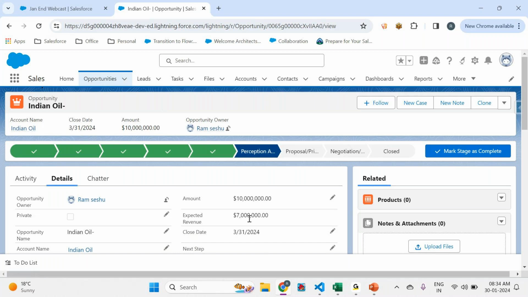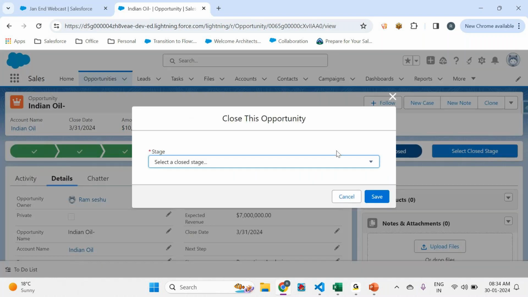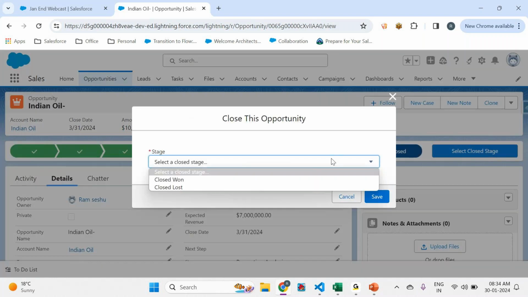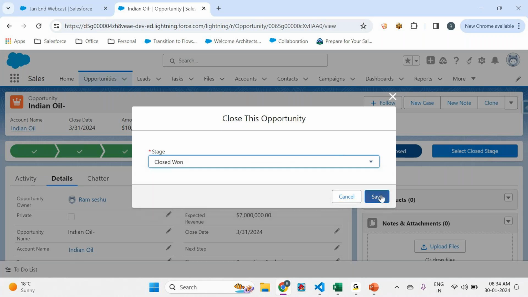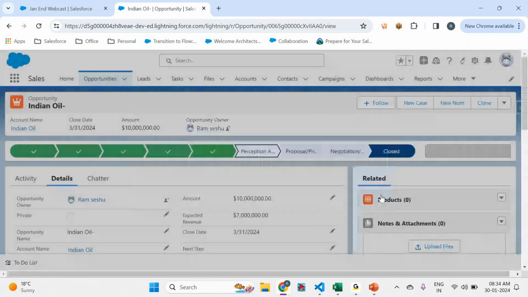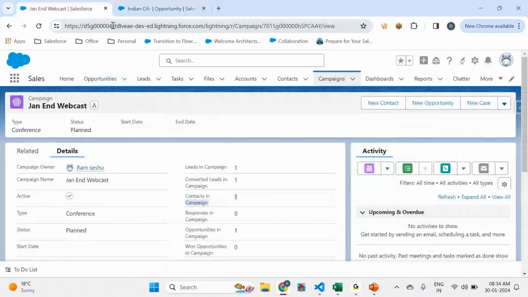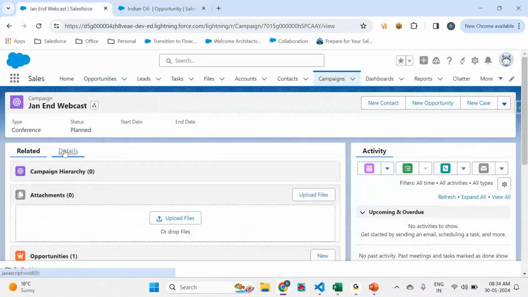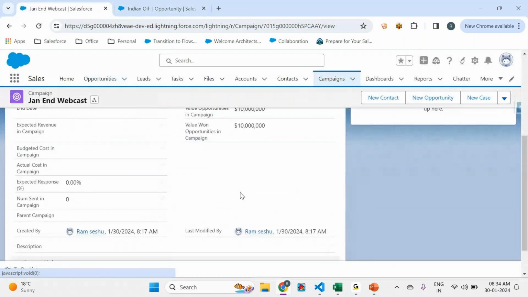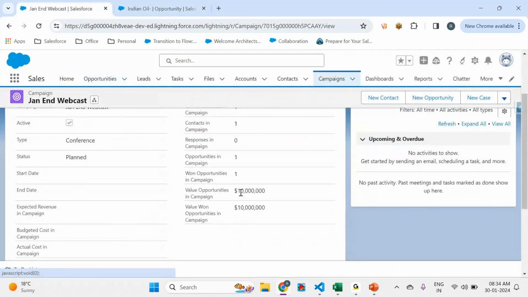Right? Let's say I say that yes, he is very much in, he's going to buy, or the product has been delivered and the amount has been paid, that is where we'll change it to closed won or closed lost. When I say closed lost, at some point he's not interested, or he went out of the company. So that is where it becomes the full revenue, and if you come back, it will reflect on the campaign with full amounts. Okay, so with this campaign, this is the revenue that has been generated.